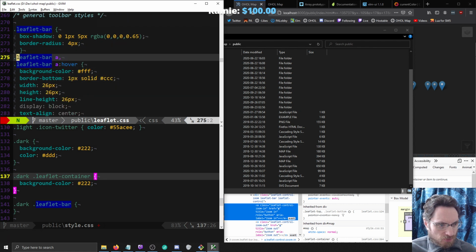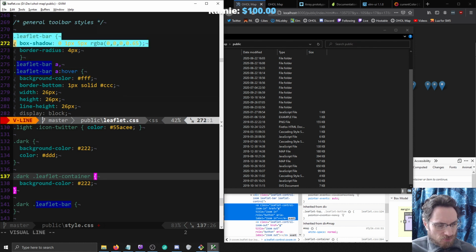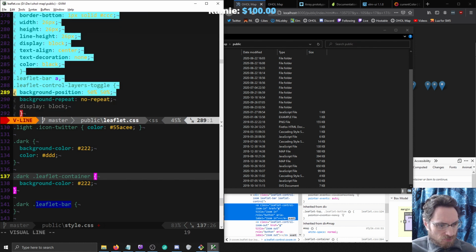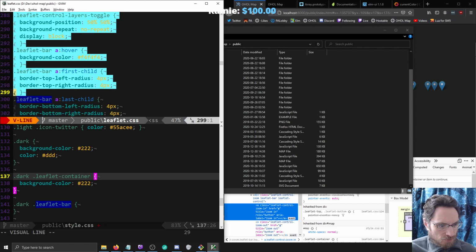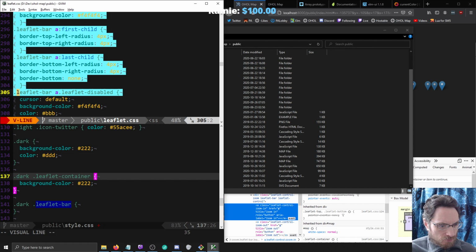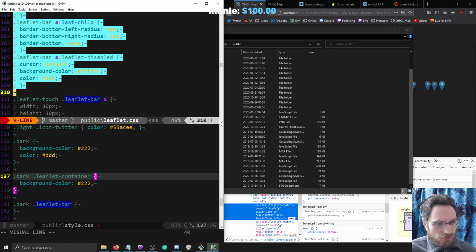Background color. So that's under 2 scenarios. That's no color. That's a hover. Oh, there's a disabled.